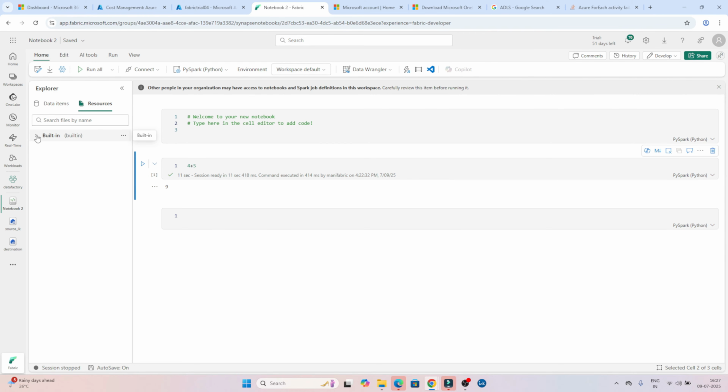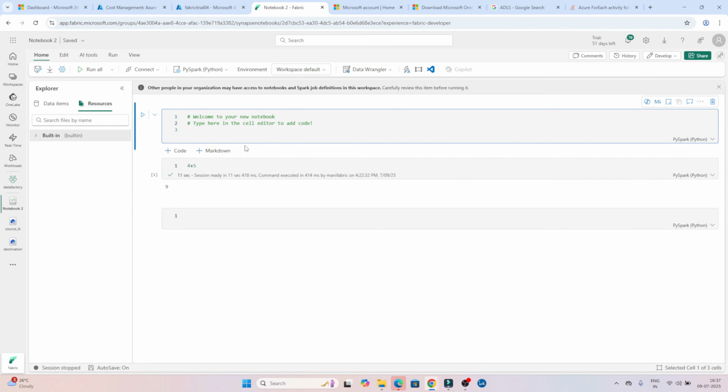Suppose you have a requirement where you want to upload a CSV file and refer to it. From here you can upload that file and refer to that particular file. For example, suppose you have a few credentials that you want to refer to in the notebook, you can upload that and refer to it. Other options are also available, but the thing here is that you can upload a file and refer to it in the notebook. So these are the two main options.